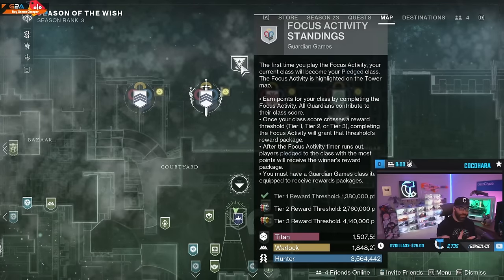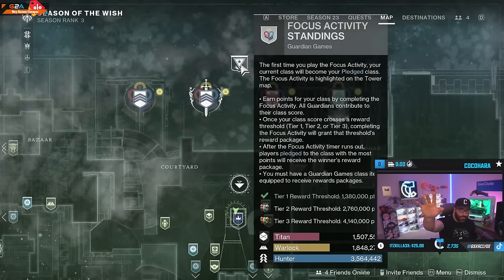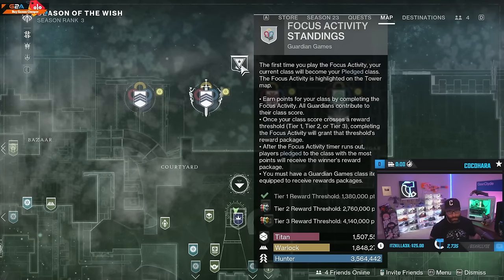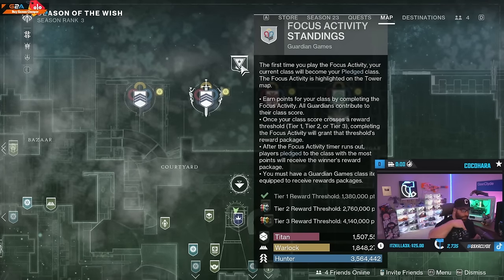When this focus activity drops every 6 hours, the first class you go in, I would say play Hunter every single time and you'll get a focus package each day. If you really need help getting the skimmer, ask friends or play for it. If you really need help getting this, come into live chat, ask for help, or there's another way.